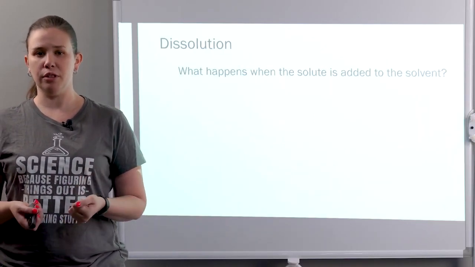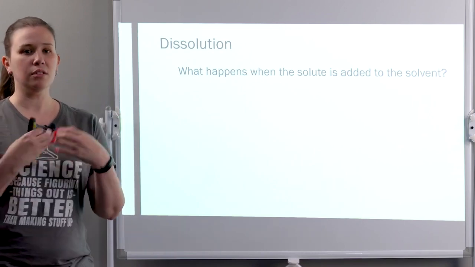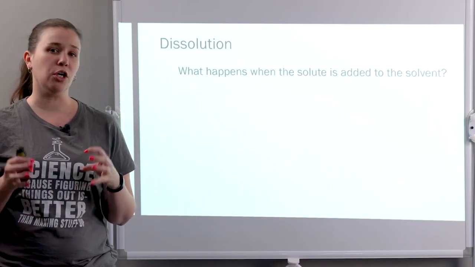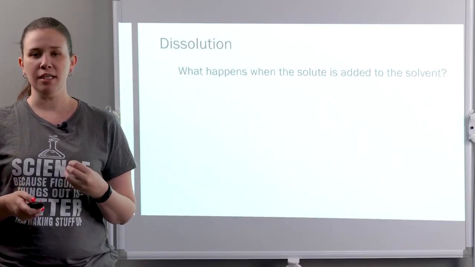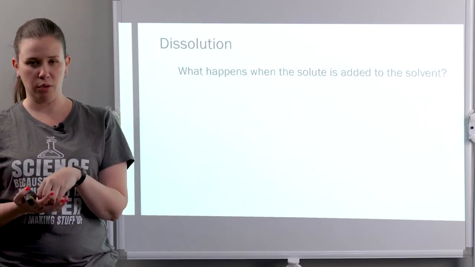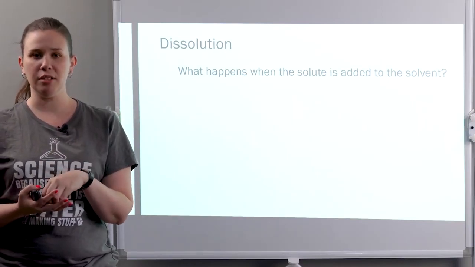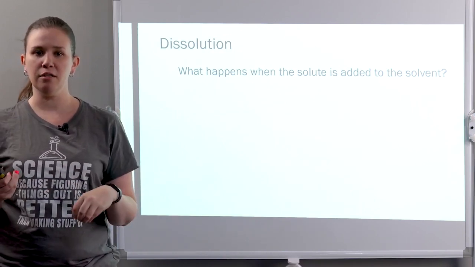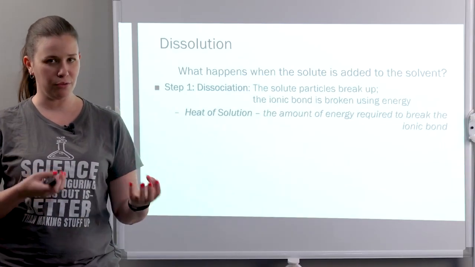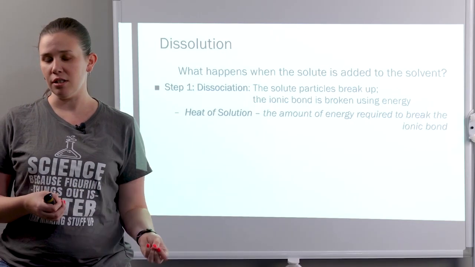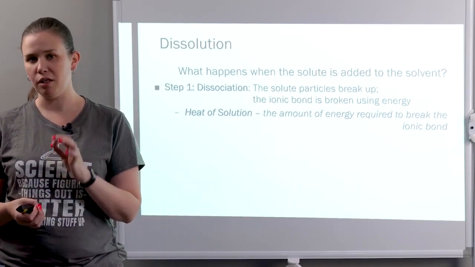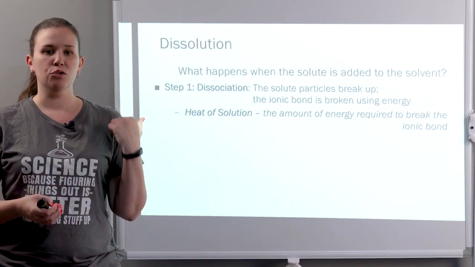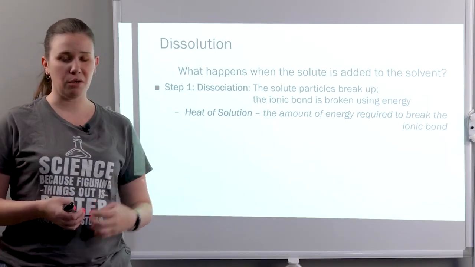So let's talk about dissolving. There's a fancy term for it known as dissolution. When I say dissolution, I'm really just talking about dissolving the solute in the solvent. But what are some things that actually occur when we do this? So say I take my sodium chloride and I put it into the water. The very first thing that's going to happen to that sodium chloride is the sodium ion will break apart from the chloride ion. This is a process known as dissociation. So careful, those two words sound very similar. Dissociation is literally referring to the breaking of the ionic bond, whereas dissolution is this and the next step we're about to talk about.